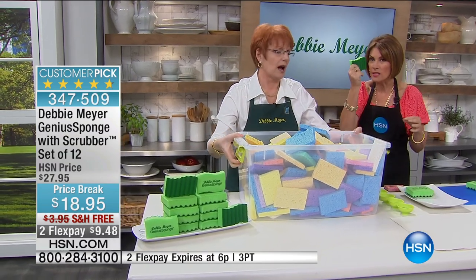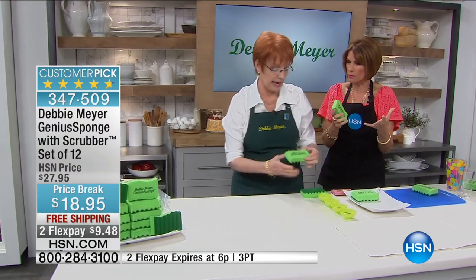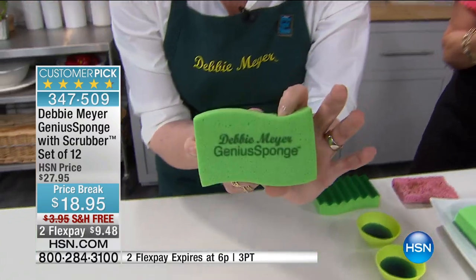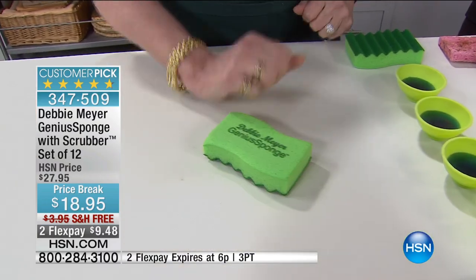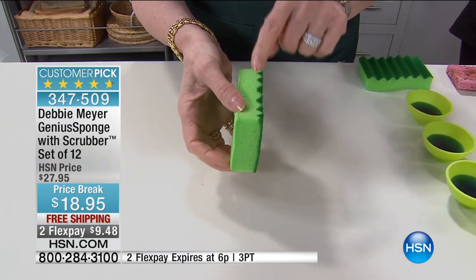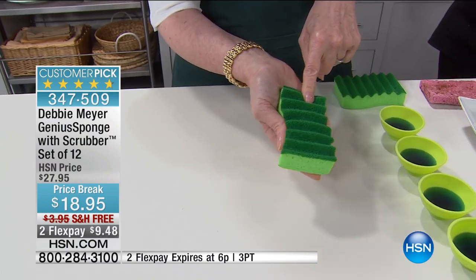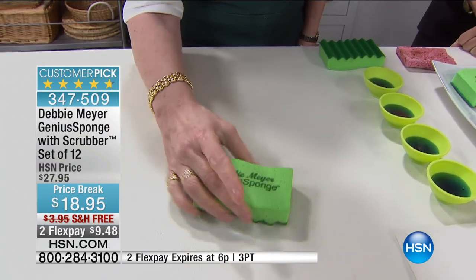When you look at the benefits of using this sponge — I love that there's a scrubber on one side and it's so soft. It's up to 40 percent more absorbent. It absorbs 40 percent more than an ordinary sponge and holds 22 times its own weight in liquid. I wanted to make a sponge that I grabbed and didn't bother my nails, so I made it so that when you grab the sides of it, your nails are not touching the scrubber. The scrubber is made of the same material, just a denser form of it. If you've ever scrubbed a pan of scrambled eggs and then tried to get the eggs out of your scrubber, no more — all you do is rinse this off and it rinses out cleanly.